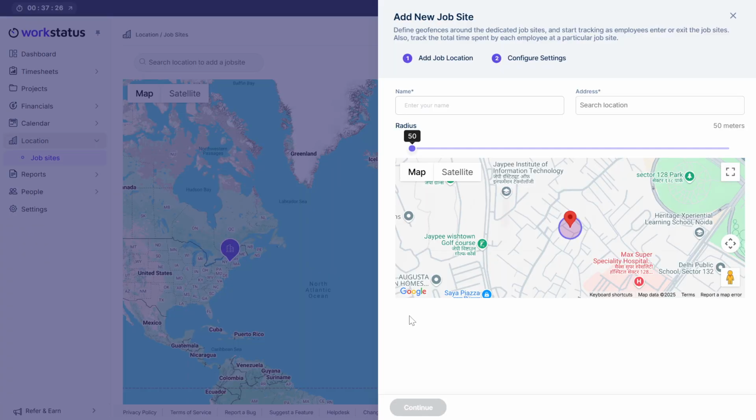In the location and the job site, you'll be able to add a new job site with respect to a specific user. You can assign a geofencing site to a specific user who can download our mobile application and have the timer running in an auto or a reminder state to run as a manual in the assigned geofencing site.